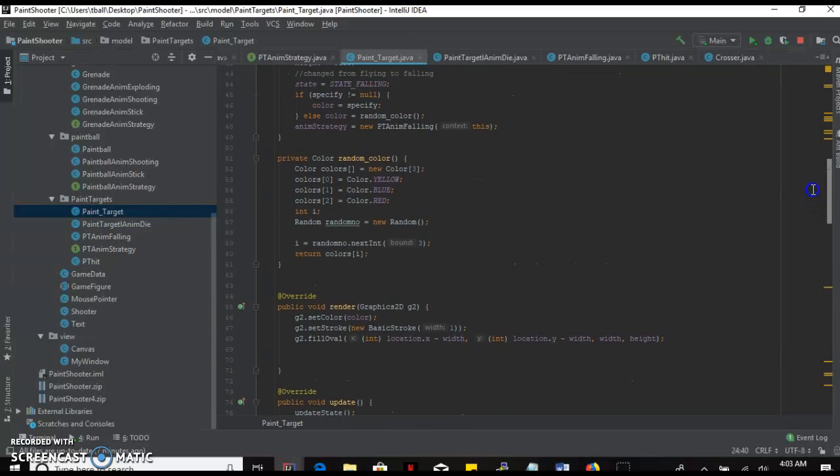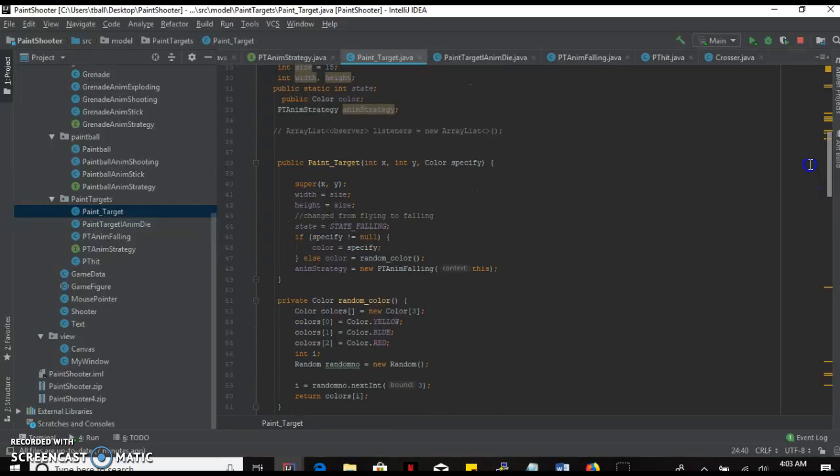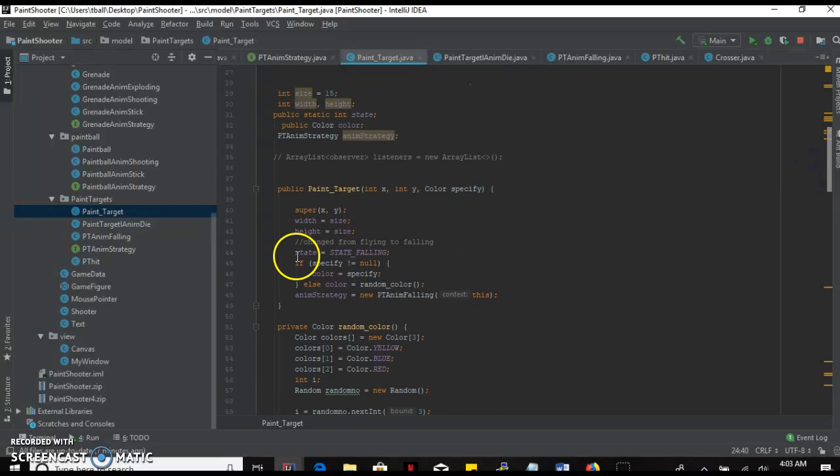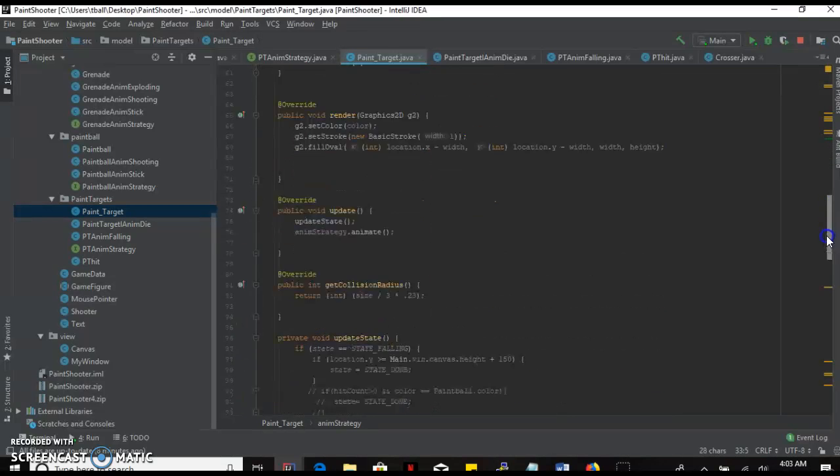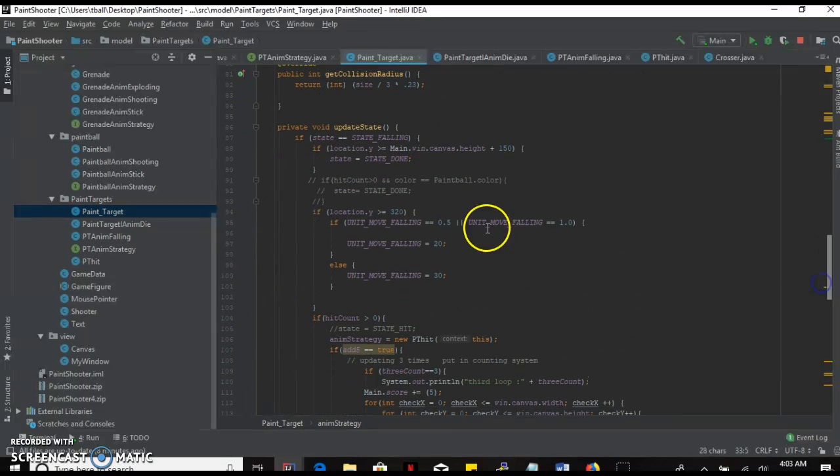First, whenever we're initially setting up our paint target, we're always going to be setting the animation strategy to falling. And here our animation strategy comes right off of the PT animate strategy. So since it's falling, we're going to be down here.